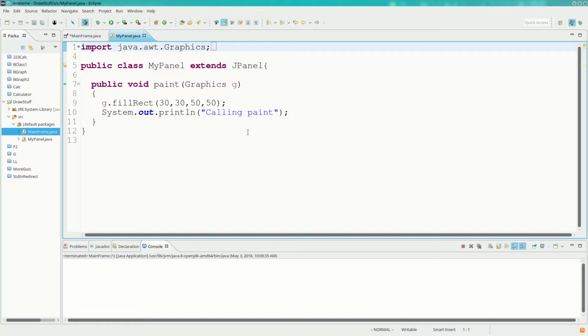Does it paint buttons that are supposed to be on the J panel? No. Does it fill in the background color? Well, it kind of looks like it's filled in, but that's just kind of lucky chance. It's not doing all the stuff that normally happens when you first expose a J panel or when you resize it, including things like drawing the components, painting the buttons and stuff like that. Those things happen inside the original paint method. So what we'd really like to do is still use that original paint method, but then also draw a rectangle.